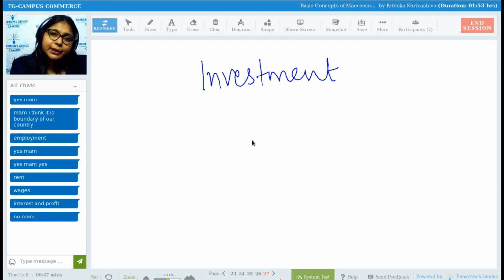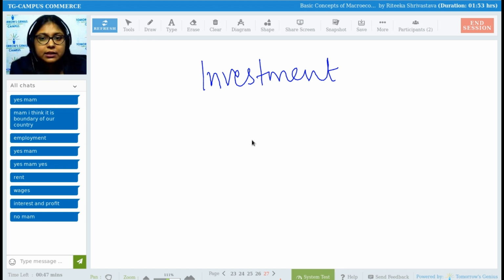Example, if I purchase a Barbie doll, then that becomes a waste of money. But at the same time, if I purchase machinery, that is an investment because that machinery is going to give me benefits in future. How? By producing more and more units, by helping me in manufacturing the goods. So it's an investment for me, right? Investment is something wherein you spend your money so that that particular thing will give you benefits in return.